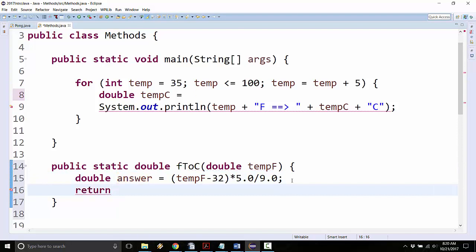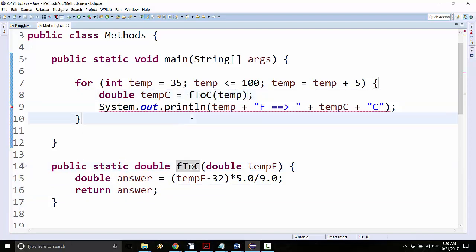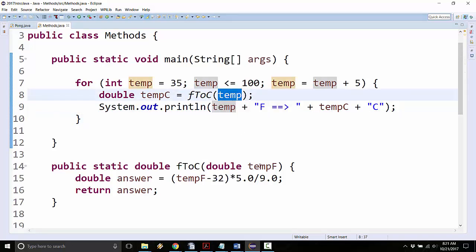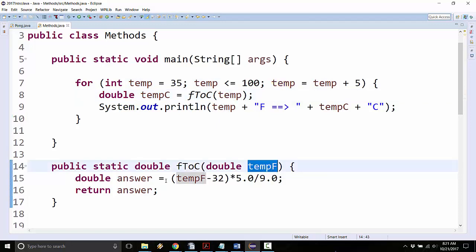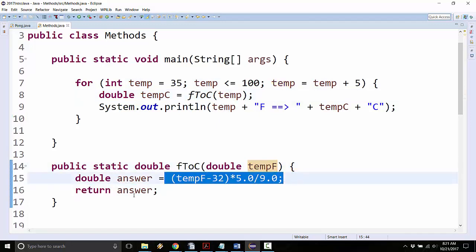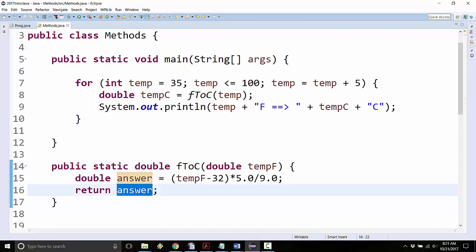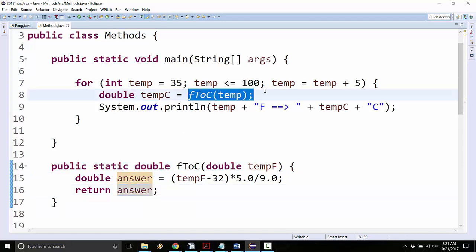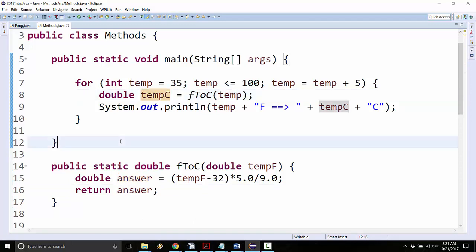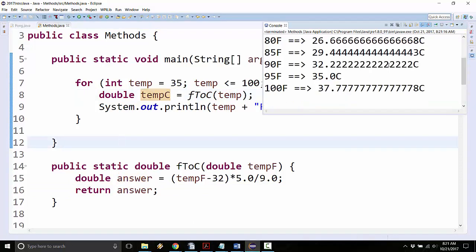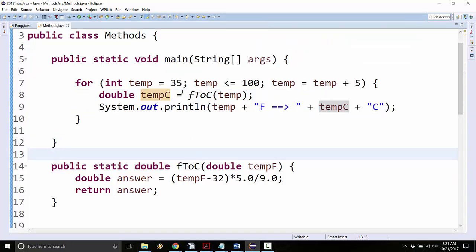It's with the return statement. So whatever comes after return, this is what I'm going to send back to main as the output from my F to C command. So I'll say F to C temp. And now the way that you imagine the flow of information is when temp is 35, that 35 gets sent down here to this variable. I use that 35 to make my calculation, and then the answer gets returned. It gets sent back up here to where it came from, and now that's getting saved up here in my table. So really, this is going to output the same thing that it did before, only now I'm using a command here to do it.